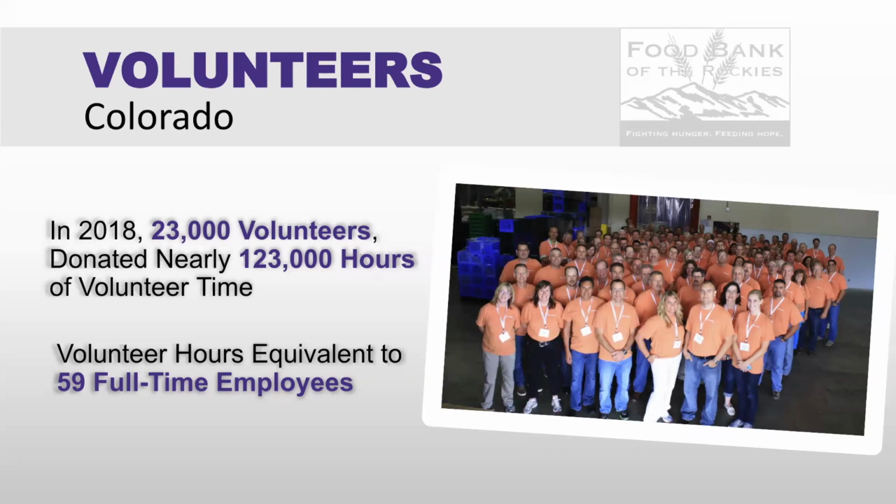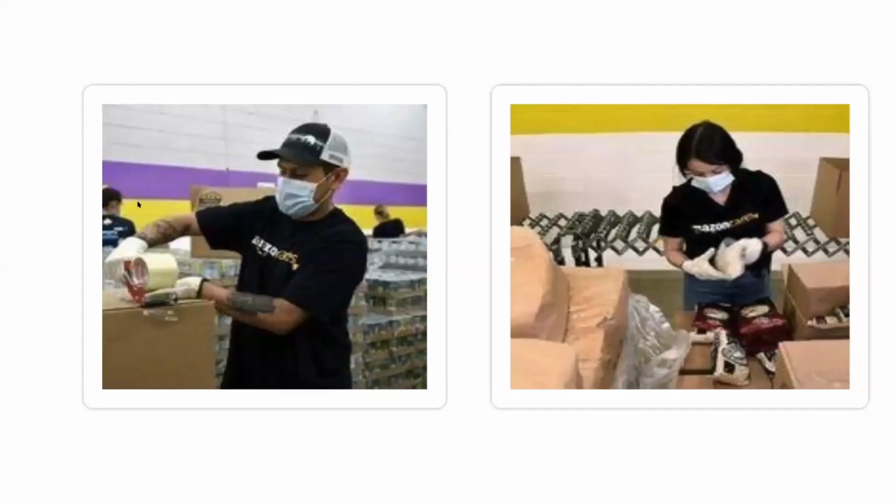And the picture you see there, our friends at Arden Mills, and they were all here at the same time. Well, now with COVID-19, a little tough to have them that close together. So if you go to the next slide, we've changed things up. These are folks from Amazon, and they came in just a couple of weeks ago. This is some photographs that I took, and now we have them wearing masks and gloves, and they're socially distanced. So our food demand is up, yet our volunteer corps is down somewhat.